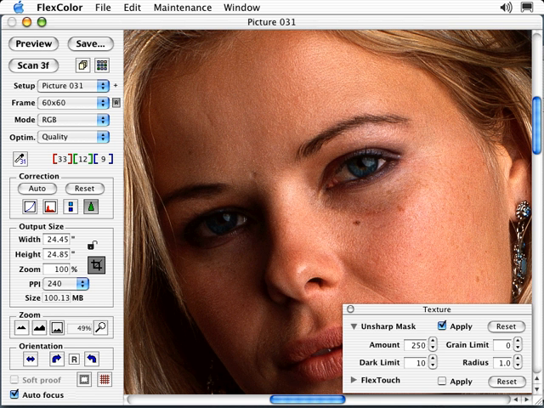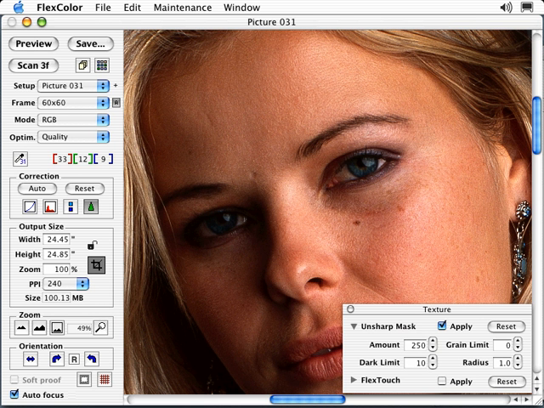Let's look at the controls within the Unsharp Mask tool. First up is Amount. This works on a scale from 0 to 999. Think of Amount as the volume control on your radio. The more you increase the amount, the greater the sharpening effect. So how much sharpening should you apply? Well, that depends. Since sharpening is applied to every pixel, the amount applied is resolution and output device dependent.